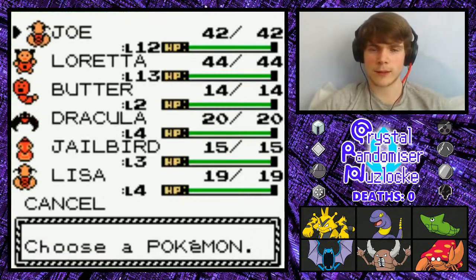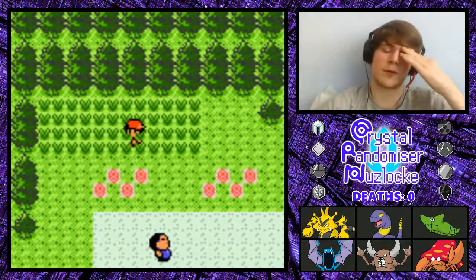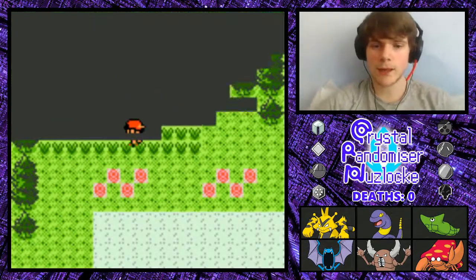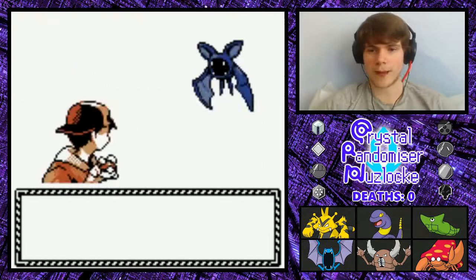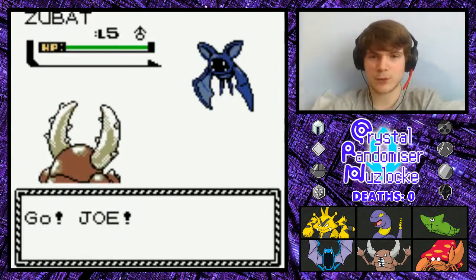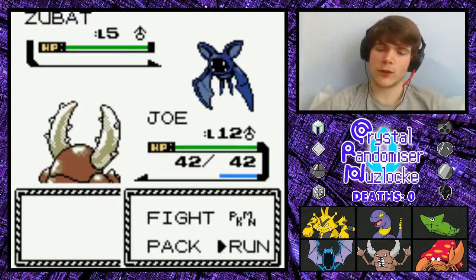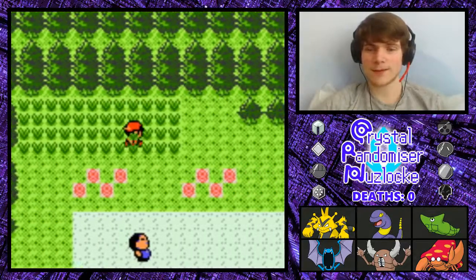Who are we leading with? Joe, that's fine. I could probably lead with Lisa, to be honest, but hey ho. First encounter for Route 46 is Zubat. That is Dupes Clause. So, we do not count Zubat, as we already have a Golbat. I didn't actually think that that was going to come into play, but apparently it did, so that's Dupes Clause.